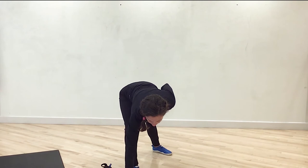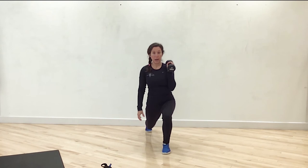3, 2, and 1. Hammer curl, step back. Good. Hammer curl, step back. So now, not only are we working that bilateral stabilization, we are also toning those arms and those legs. Plus, we're adding in some dynamic, I'm not even bicep curling. Do you see that? We're adding some dynamic movement here. So we're really upping the ante.